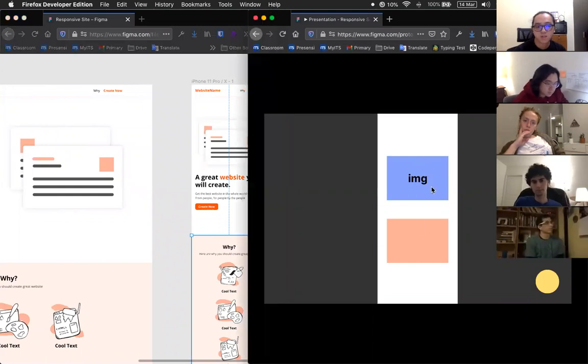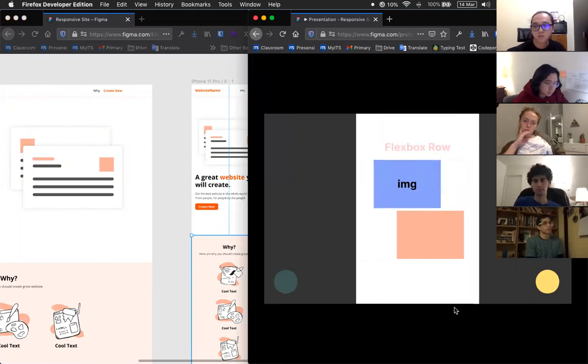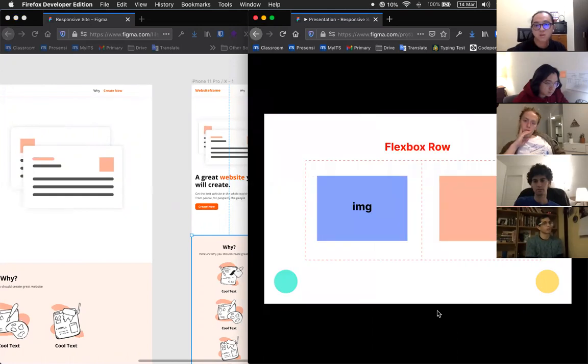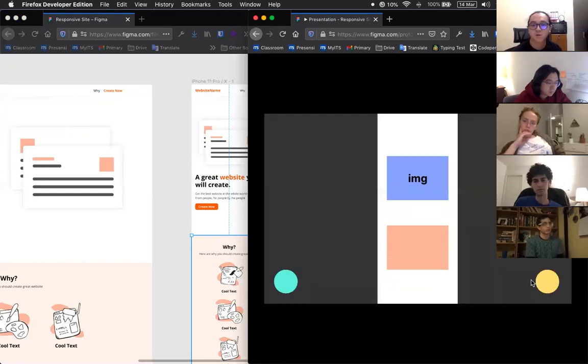So you see, this is the image on the top. If we change it to display flex with flex direction row, it's going to go that way. So the first item will become the left one, and the next item will follow to the right. This is if we are using flex direction row.